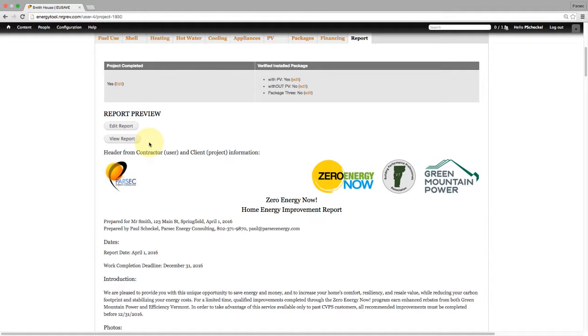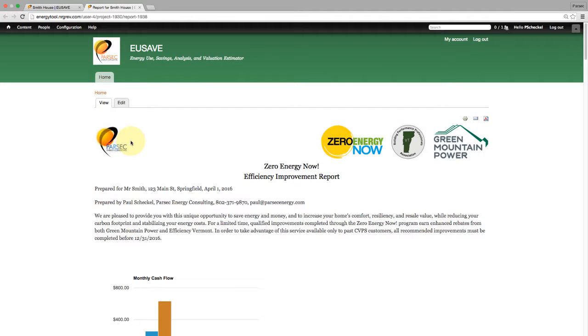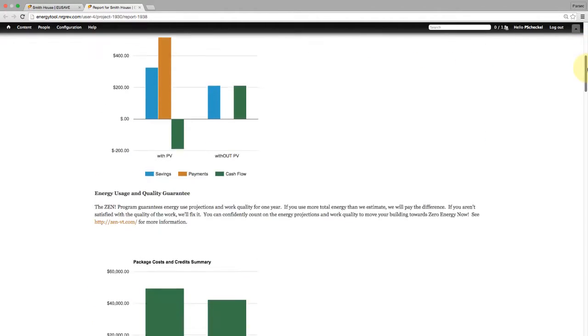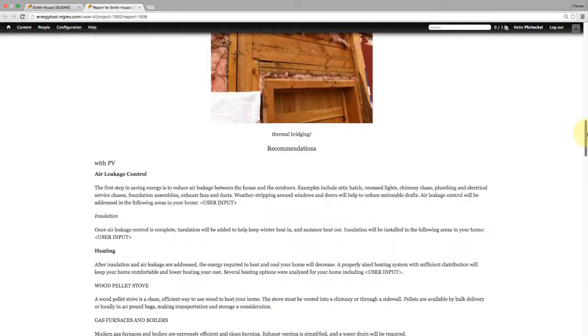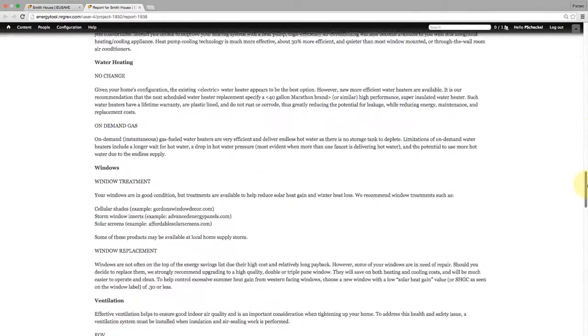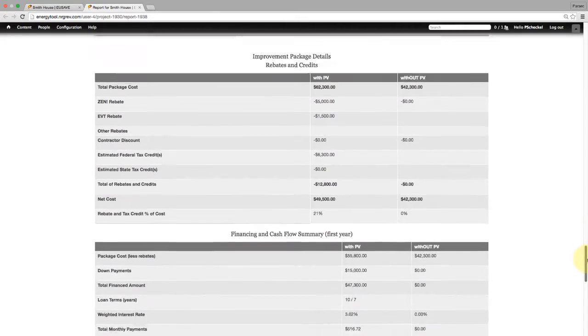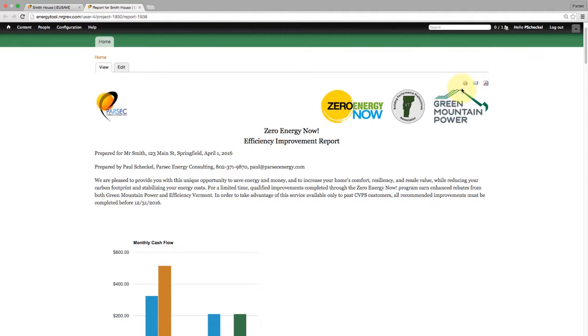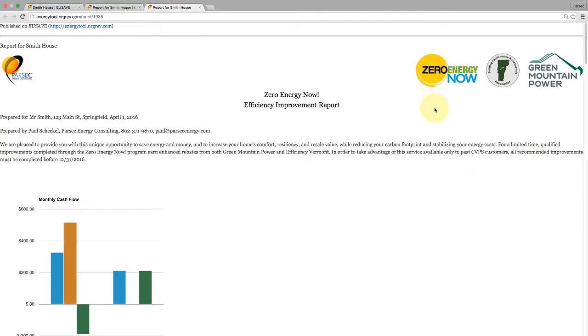Back at the top of the page now, we can take a look at the various options to review, print, and send the report to your customer. Click on the View Report button. A new browser tab opens up for you so that you can review the final report. This is all of the edited information that we want to include in our report. This should all look familiar by now. From this view, in the top right corner, you'll see various options to review, print, or email your report. Pushing the printer icon generates a printer-friendly version of the report.